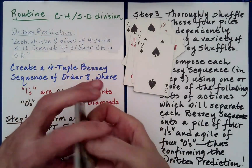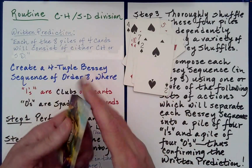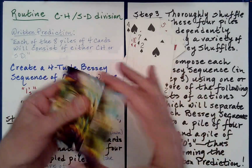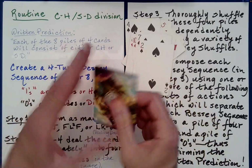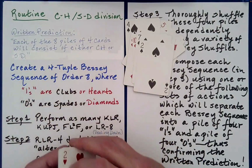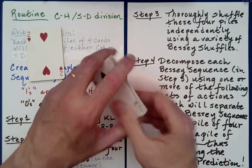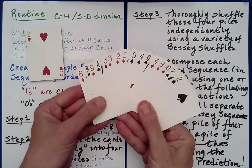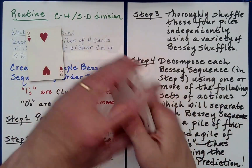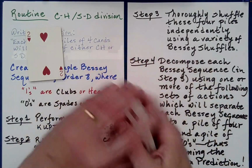So here are the clubs and hearts. It's probably good to mix these, which is something I did. I just randomized them at the beginning. You didn't see this; it's all pre-set up. So here's my clubs and hearts pile, and here are the spades and diamonds. It's a pretty good mixture, but you just don't want anything that looks suspiciously orderly in some way.